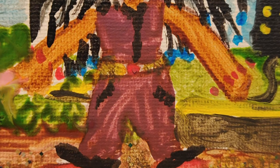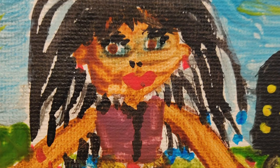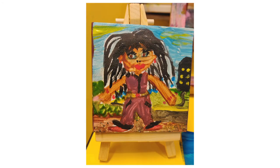This reminded me of a painting that an artist at our studio made of her daughter. Believe it or not, it's just this big. It's tiny. She made this painting of her daughter in her neighborhood. Her daughter is very fashionable, always dressed 10 out of 10, right? So she made this lovely painting of her dressed really well, hanging out in her neighborhood. And I thought all of those elements really showed who the person was that she was painting.